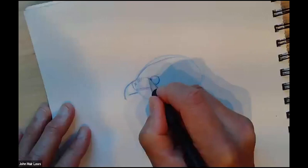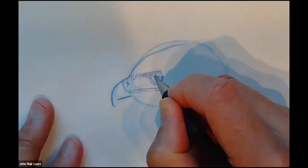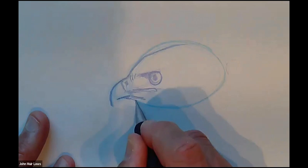To make it look raptory, I put a shadow right in there. You put in that shadow, and it looks much more raptor. The feathers come up a little bit on the underside of the head.